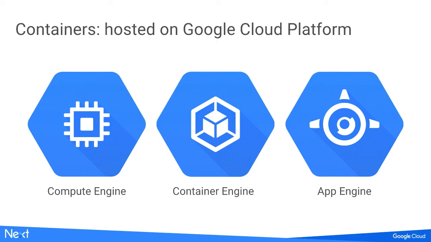So if we look at the Google Cloud Platform, you can see all of the options you have for running containers. Let's go from left to right, starting with Google Compute Engine. Google Compute Engine is infrastructure as a service. You have a VM, it's close to the bare metal. You can do whatever you want with that VM, and therein lies all the power and capabilities for you. You can define how your containers are run, what orchestration layer you're using. It's wonderful. It does come with a serious drawback, however, in that it gives you all this power, and you have to decide how your software is running and how to orchestrate it. And so it can be kind of a pain.